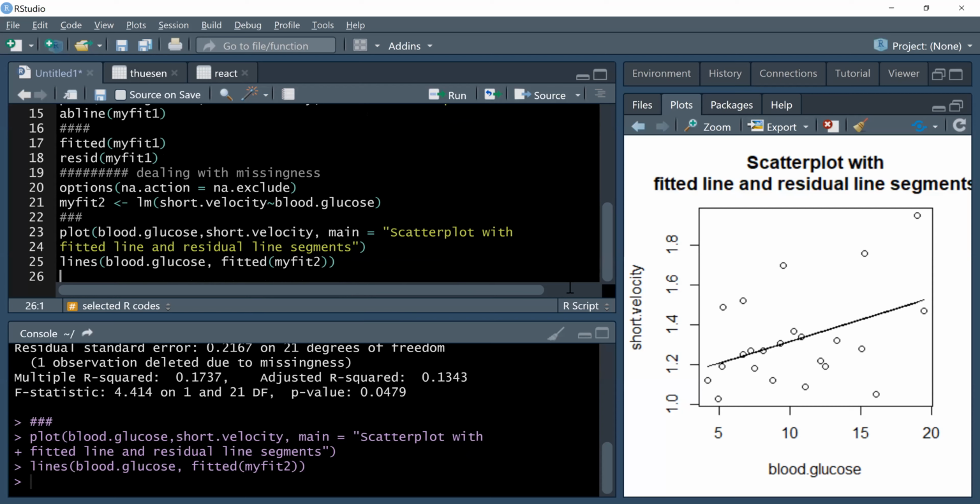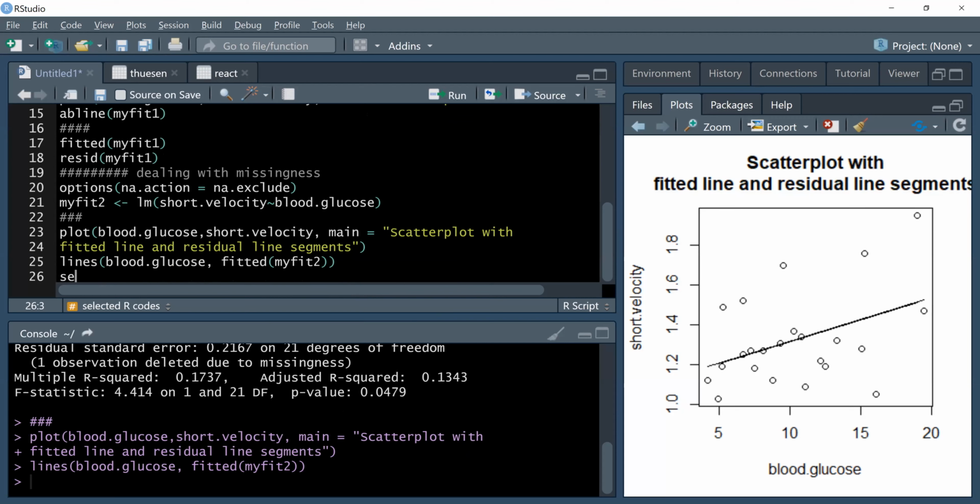Okay, then now I can add the segments showing the errors. The errors are vertical distances from the fitted line, from the observations to the fitted line. So those are what we're calling the errors, or the residuals. So those are the segments that I want to add on the same plot.